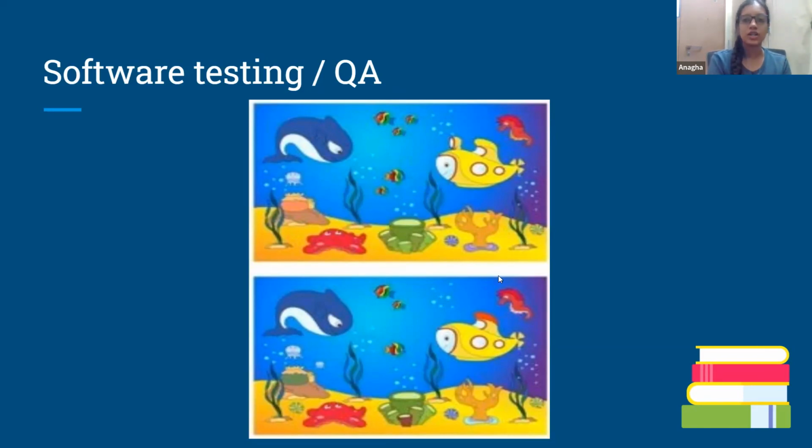So what Vanshika did basically was she kept the above image as the reference and found the differences in the second image. So the above image was our reference image, and this was the image that we are finding differences in, keeping reference to the above. The same thing, why I gave this activity, is that the same thing happens in software testing.